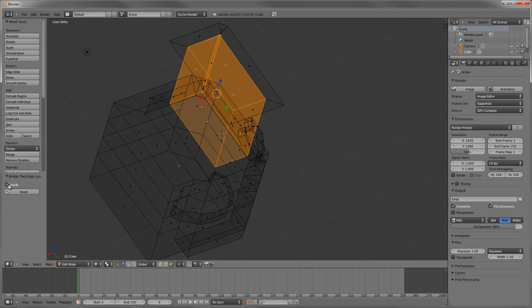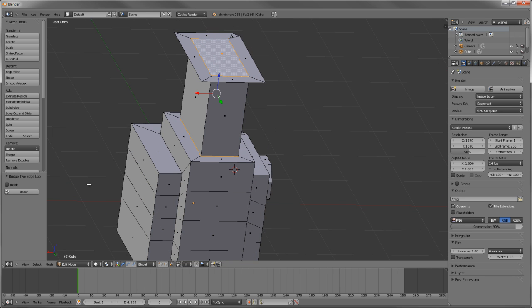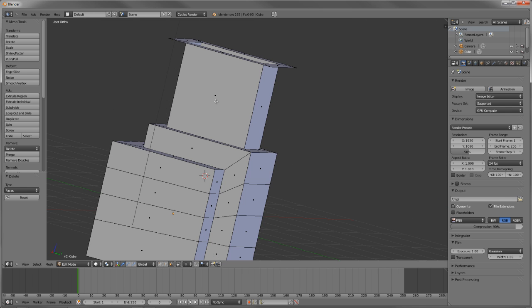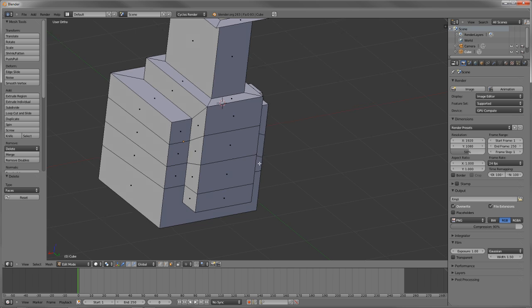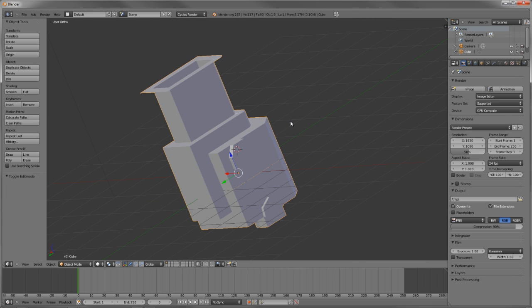Now, it's fairly limited at the moment. You'll notice that it does not remove interior faces. It doesn't have a curve option or anything like that to add in subdivisions throughout, but it does work pretty well. Fairly limited, but it works. So that's the basic bridge tool.